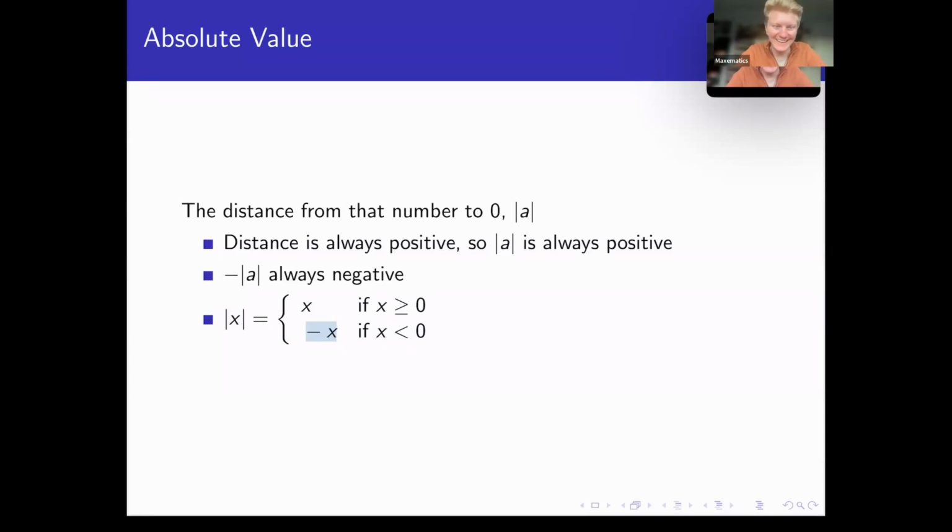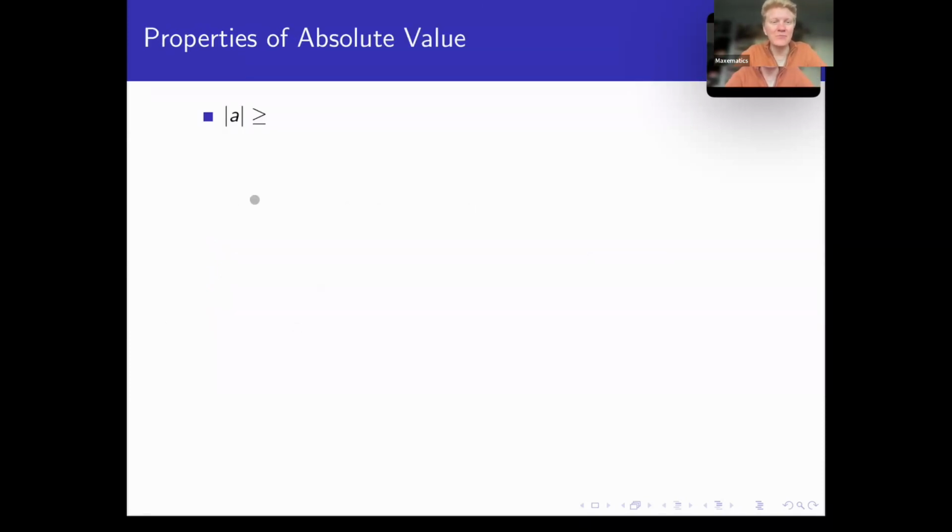We get the idea. So some properties of absolute value. The absolute value of any number is always greater than or equal to 0. So you take any number, you make it positive, it's going to be bigger than 0. However, if you do the absolute value of 0, how far away from 0 is 0? Well, it's only 0 units away. So it can also be equal to 0. The absolute value of a is equal to the absolute value of negative a. So we just saw in the previous slide that if the negative is on the outside, it's negative. But if the negative sign is on the inside, they are then equal. And we'll see examples on the next slide as to why this is true.